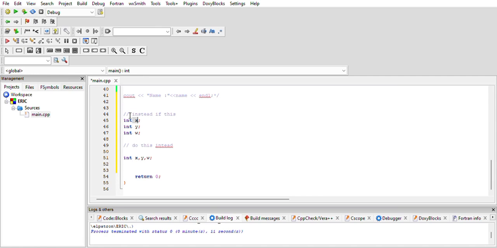And a declaration informs the compiler what kind of entity the identifier refers to. It answers questions like, is this a variable or a function? What type of data does it hold? And how much memory should it allocate? So for this variable declaration, it's an integer variable, and it's going to hold the letter x. We are going to assign a value to x later. That's the variable declaration.